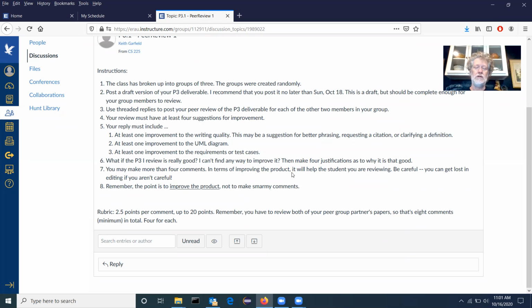And the goal, of course, is always to improve the product, right? To make it a better product. You can interpret that as improve your grade, because that's what should happen.